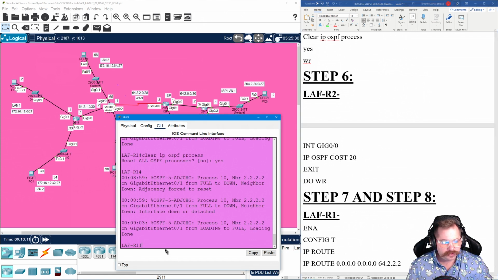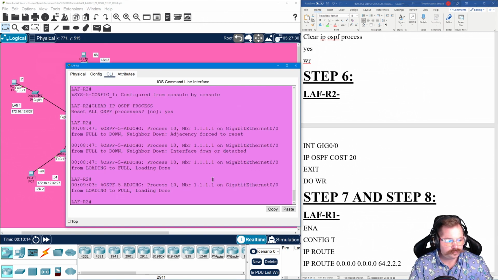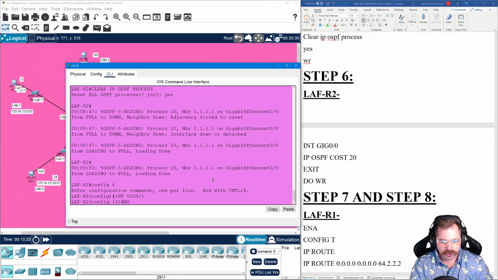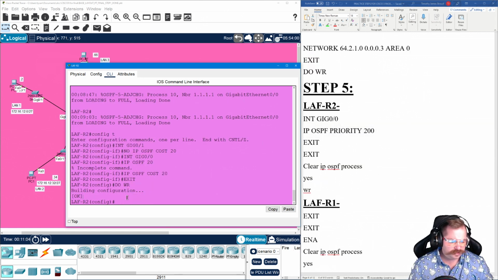Okay, so let's go back to router 2. We're going to config T, interface gig 0/1, no IP OSPF cost 20, and then we're going to go right back into gig 0/0. Let's fix that again so we can have nice things.